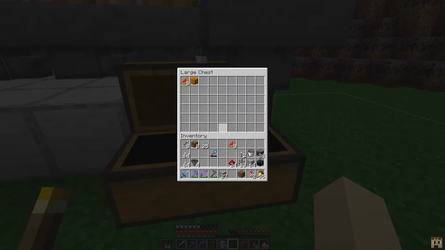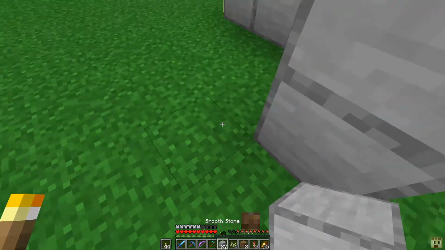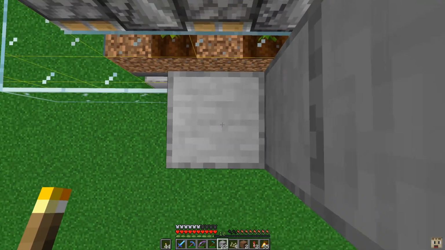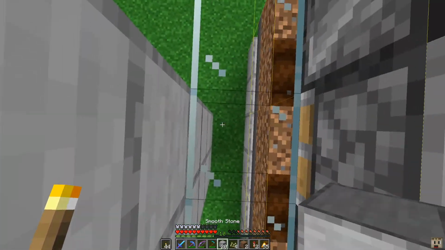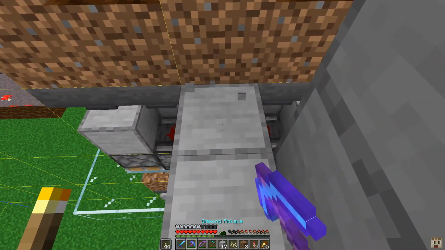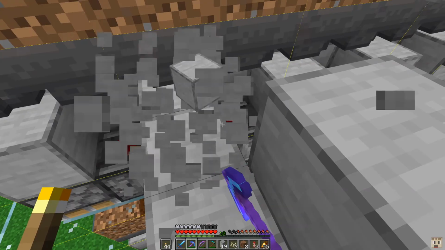Are you kidding me? That stinks. Oh, there's our pumpkin, though. We can go ahead and break this down to get our seed. And we'll plop that into the spot here. And whichever one I was missing, that one right there. So we will fall down because, you know, I'm great at Minecraft and all. There we go. And we had a pumpkin grow. As you can see, it hasn't gone off yet because we don't have the redstone in.